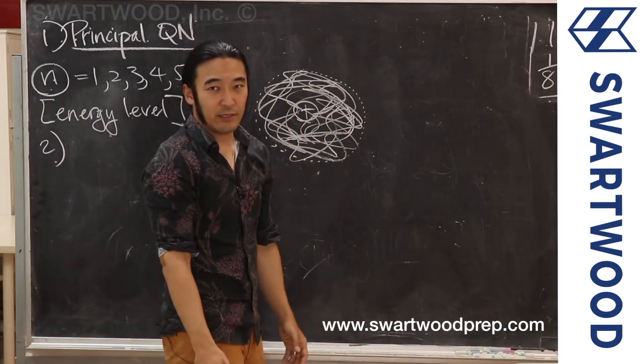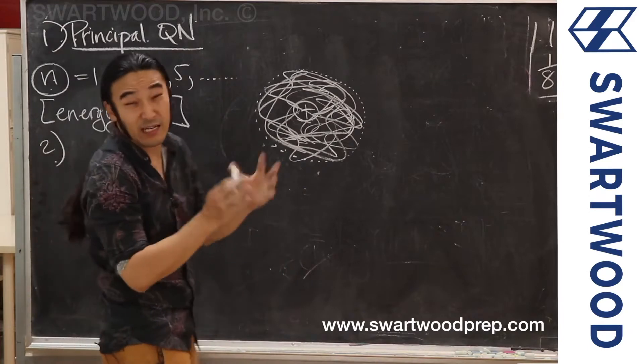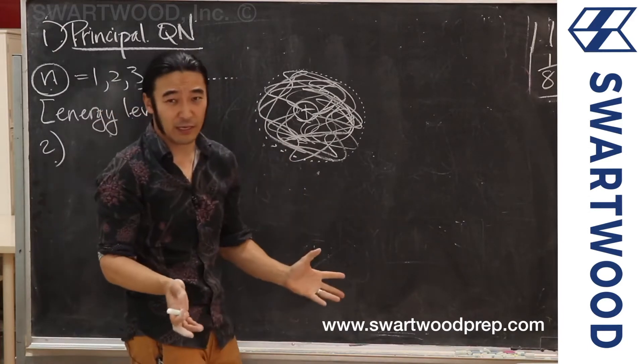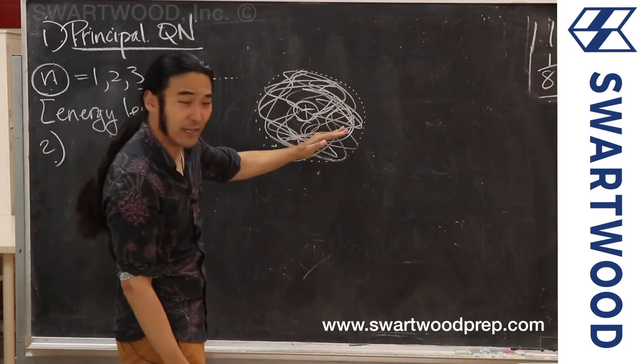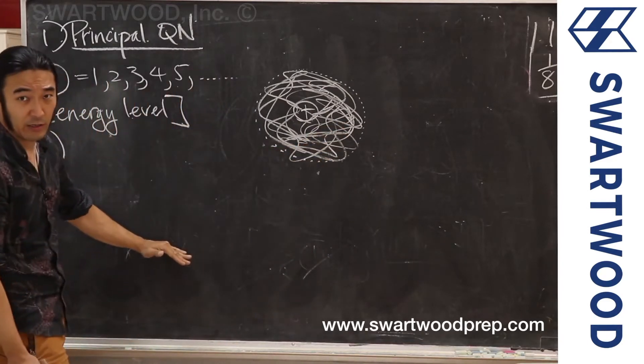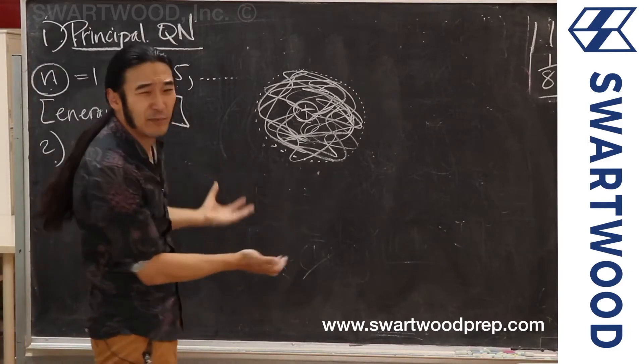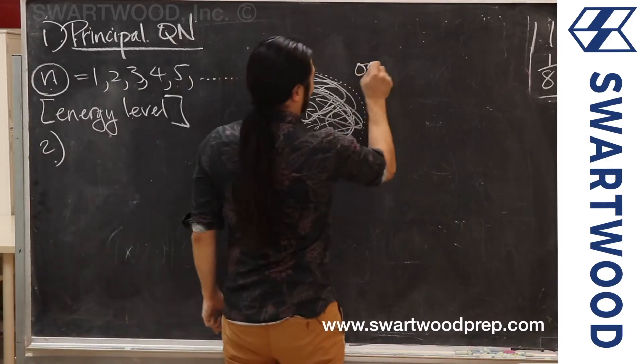We don't really know what the electron's doing. It's all over the place. Maybe it's not even moving. Maybe it's smeared out. Is it in one place? Is it in many places? Super confusing. But what we do know is you're more likely to find the electron here than you are, say, way over here. It's not a perfect orbit. It's like this kind of wannabe orbit type thing. So I call it an orbital.